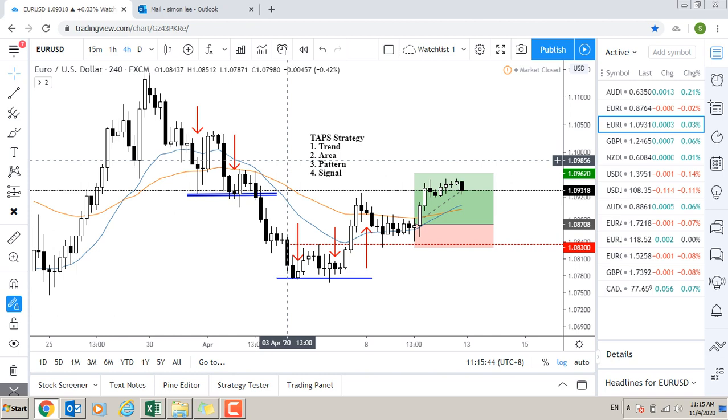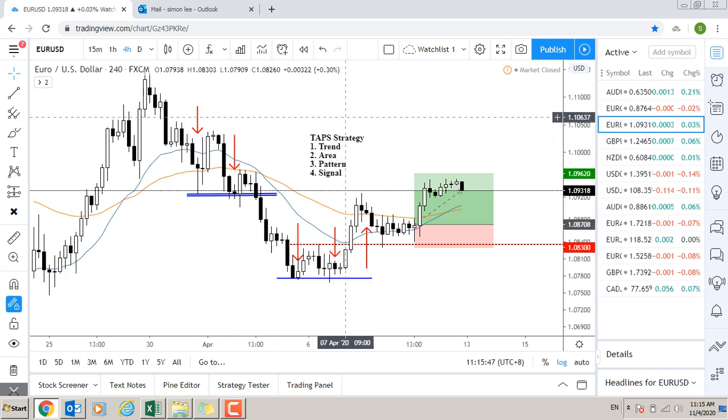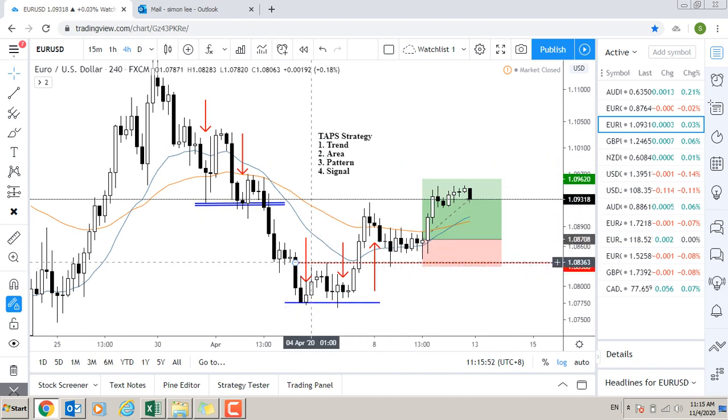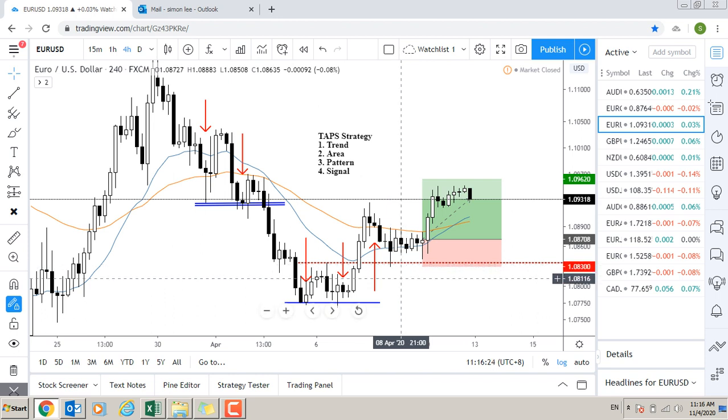Second, if this is the trend reversal from the downtrend, then what area should I look at? Support area. So this is the support area, where previous resistance turns support. The third one is the patterns. I'm always looking at higher high, higher low, lower low, lower high kind of patterns. For this pattern I can see it's a higher high, so I'm looking at a higher low. This is the pattern that I predict to happen if I am correct.